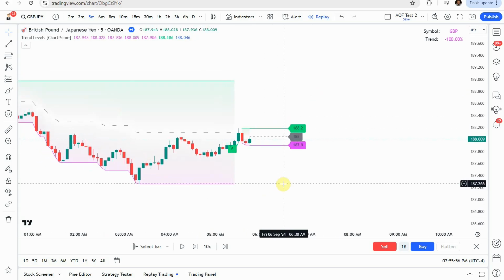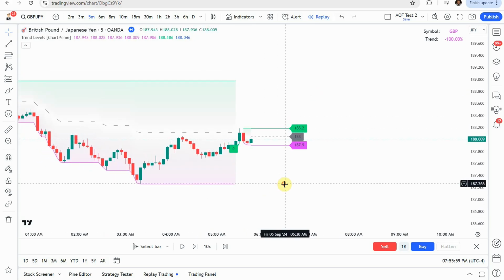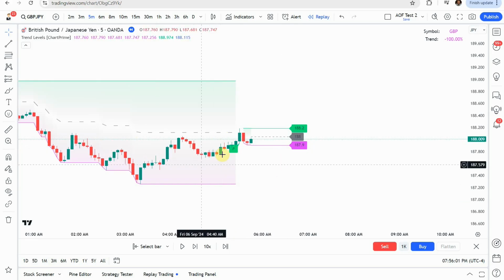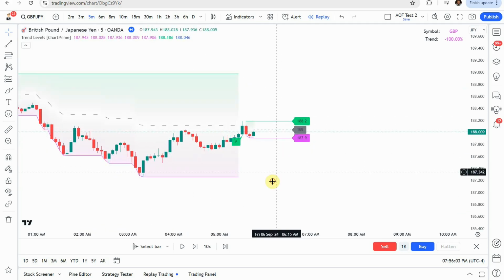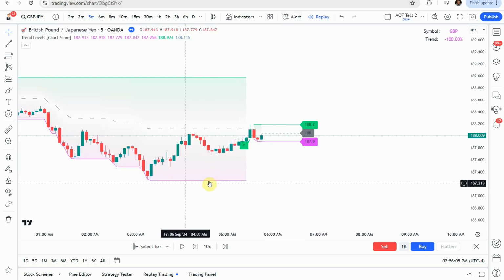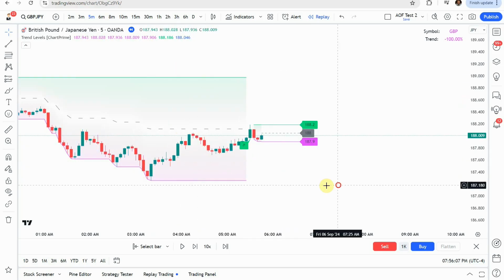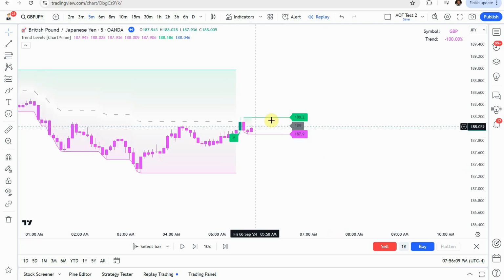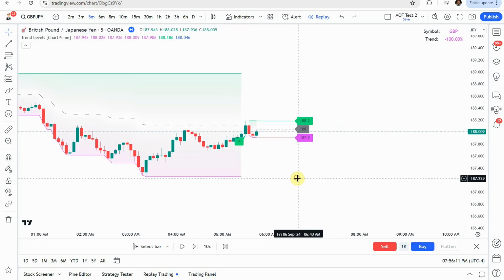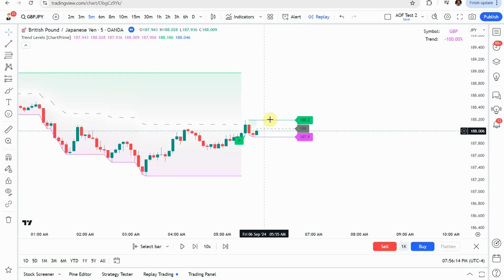And so what it does is it basically tries to develop a sort of support and resistance zone, and it gives you that zone with the purple line at the bottom and the green line at the top. And you can see here that when it starts to establish that support and resistance zone, it gives you a few labels and creates that support and resistance kind of channel.